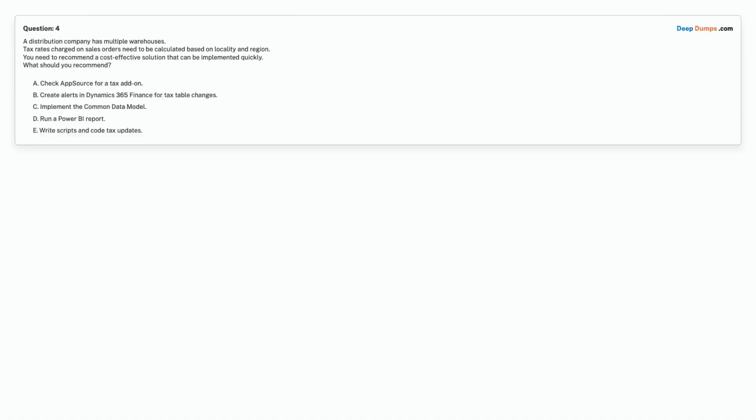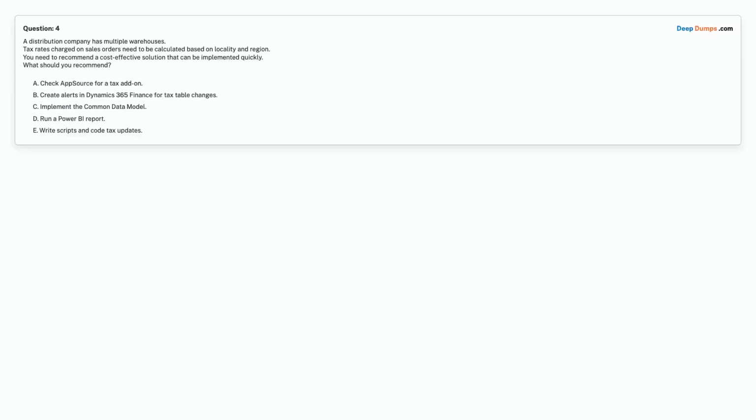Question 4. A distribution company has multiple warehouses. Tax rates charged on sales orders need to be calculated based on locality and region. You need to recommend a cost-effective solution that can be implemented quickly. What should you recommend? Option A, check app source for a tax add-on.